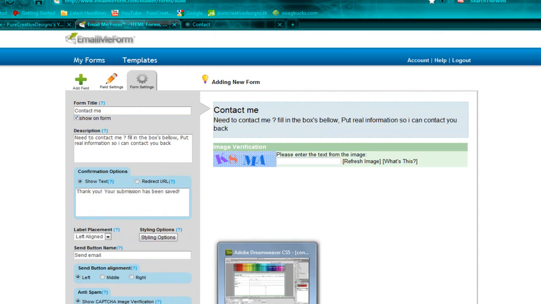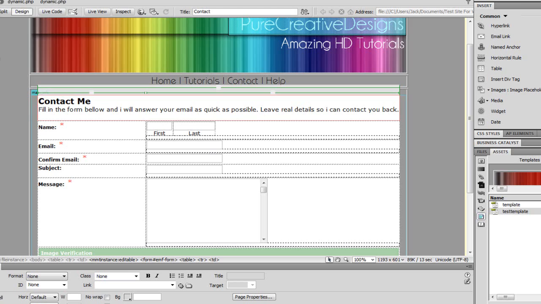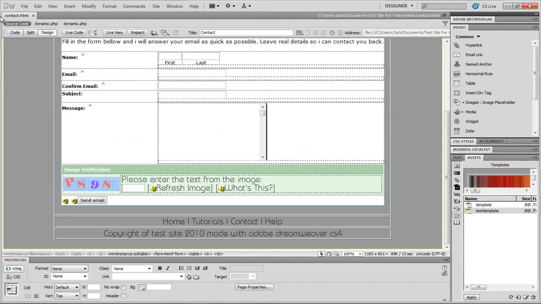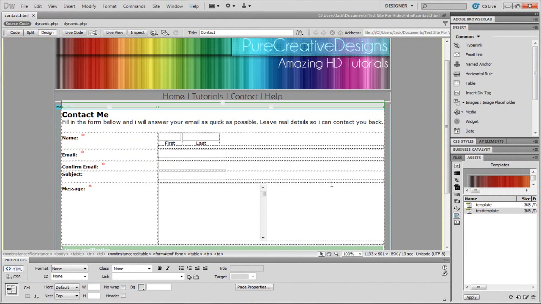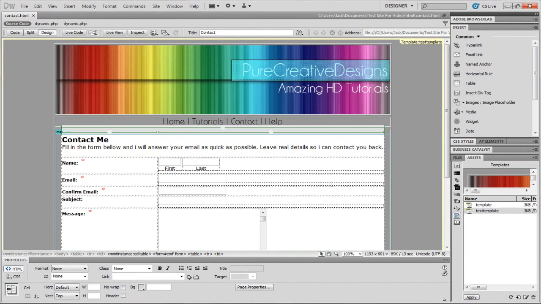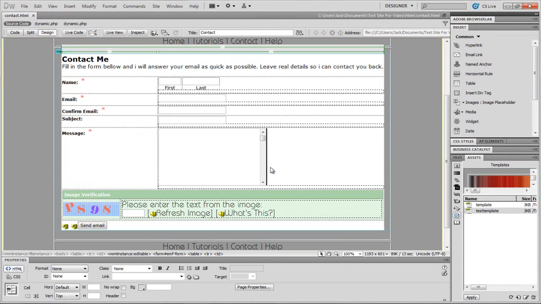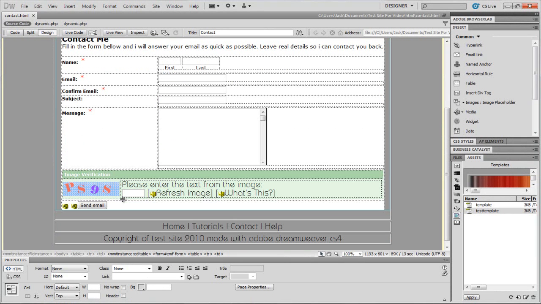So I could do it for the, in Dreamweaver, I could actually edit this, and this is what it looks like. Actually, I've got Dreamweaver CS5. I got that a couple of days ago. My dad actually bought me that as a gift, and I thank him really much, because I wanted to learn it because a lot of people said that a lot of stuff doesn't work, and I've never been in it before, and I'm really liking it.